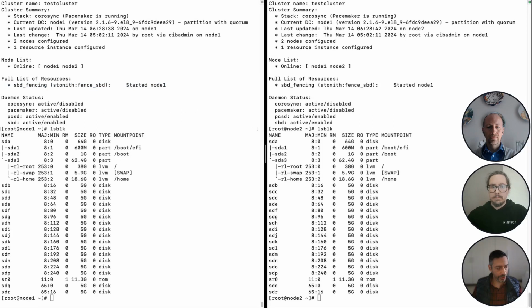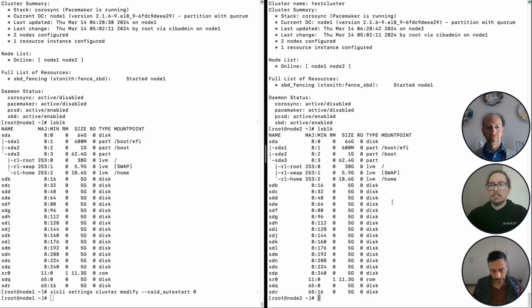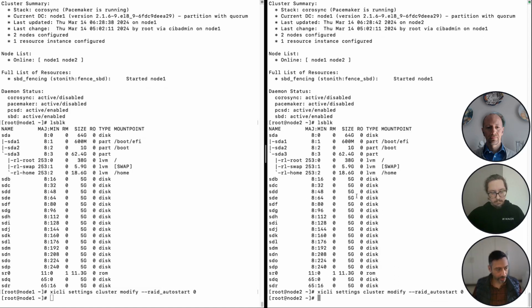One of the important things we have to do after the xiRAID installation to work with a cluster is to tell xiRAID not to start the RAIDs which are in the xiRAID configuration after the host reboot. So this is the setting we need to set. We already copied and linked our pacemaker agent file to the proper directory, so everything is fine, and we can continue with the RAID creation.